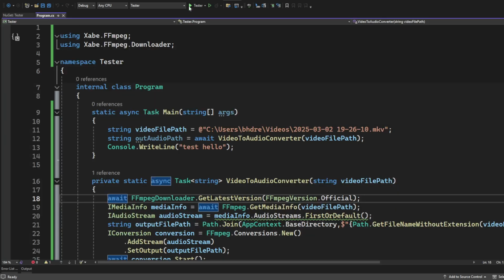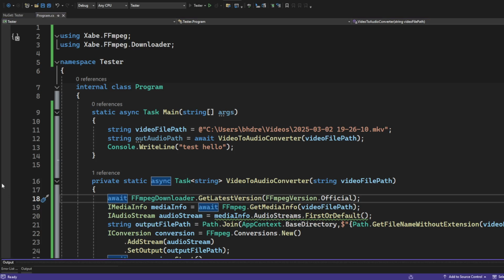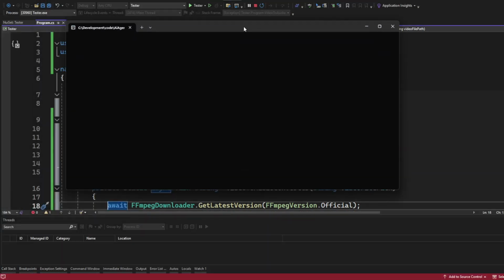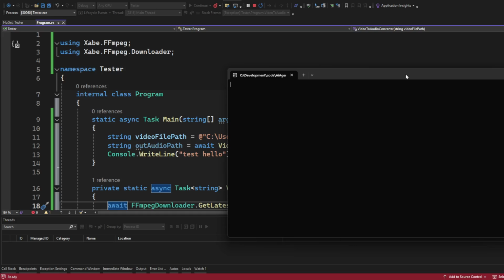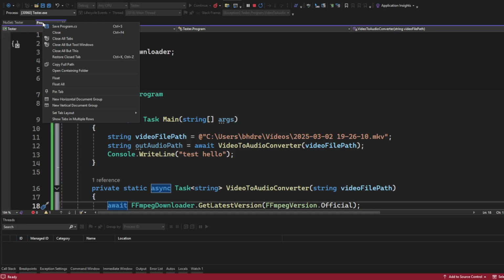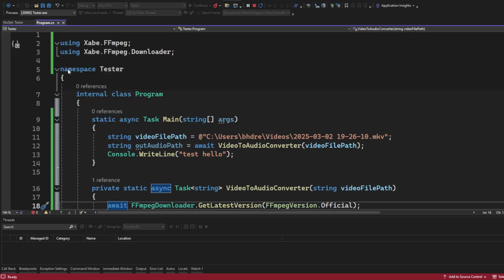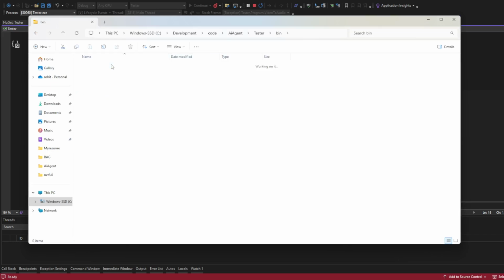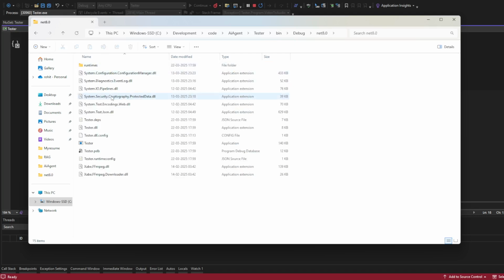If I go to Program.cs now and run it again, it may take some time to run for the first time, as it will install FFmpeg. If we go to the build folder here, the tester bin folder, then Debug, then .NET 8, it is creating all those files right now.